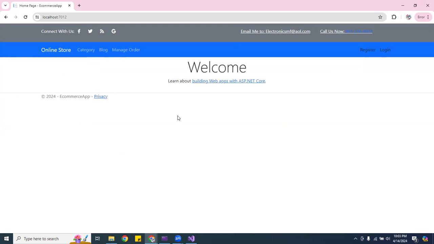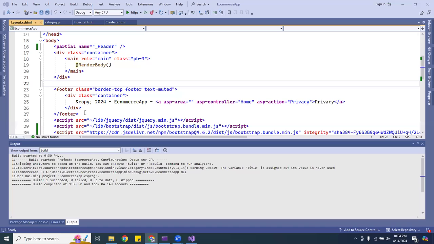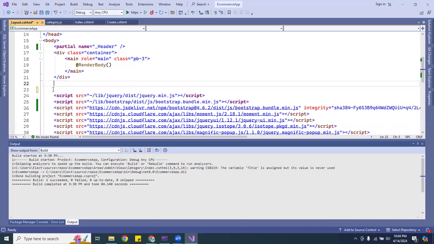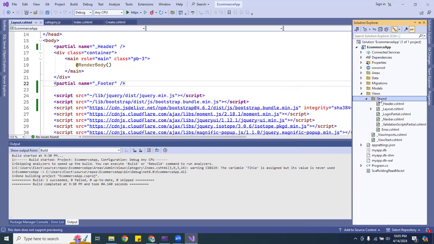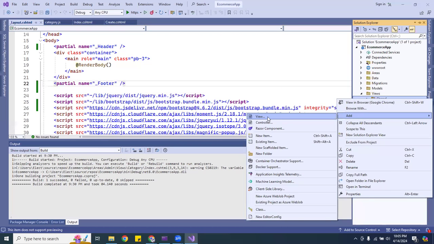Okay, so now let's focus on the footer. So we can do the same thing. Let's work on the footer. All right, so let's go ahead and get rid of it. I mean, you can keep the footer that is there, and you can update it, whatever you want to do. So this one's going to be a partial, and I'm gonna call this one underscore footer like that. So let's go ahead and create one real fast, one for the view partial.